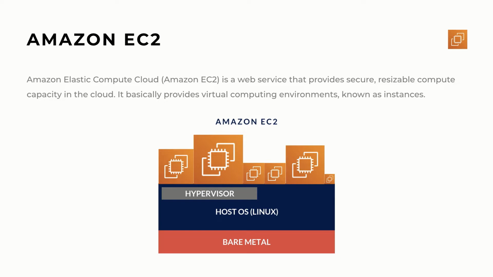This diagram shows you how EC2 virtualization works. We have a physical server or bare metal server running a host Linux operating system, and you have the hypervisor running on the host machine. The hypervisor creates and runs virtual machines. Each virtual machine is called a guest machine, and they all share the resources on the host machine. The guest machines here are EC2 instances. As you can see, they are of different sizes. It mainly depicts the different instance types you have available to select from, based on your application's requirements.